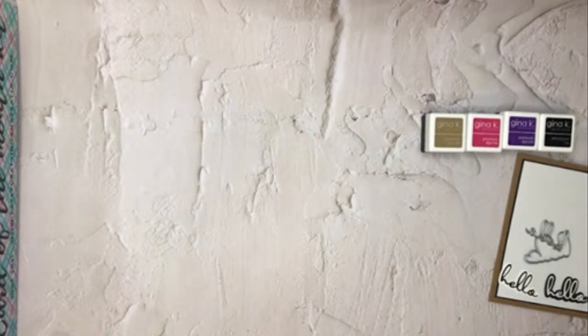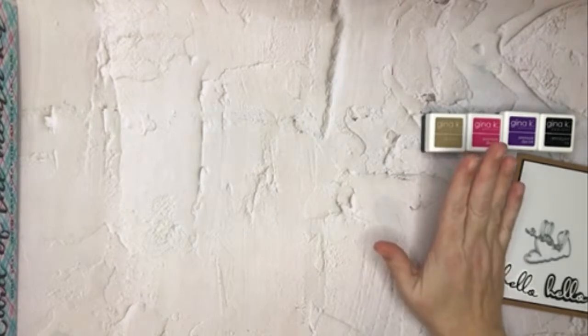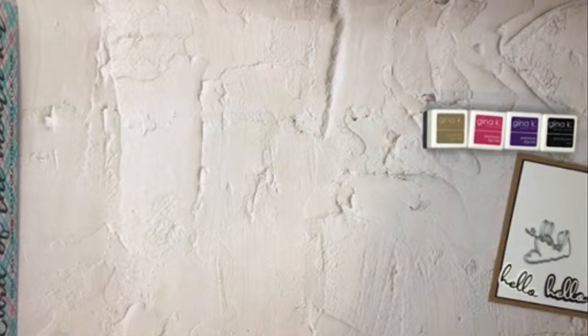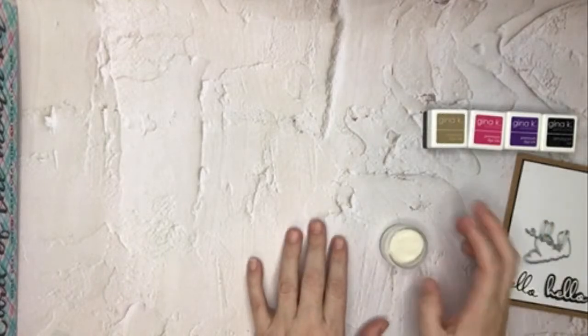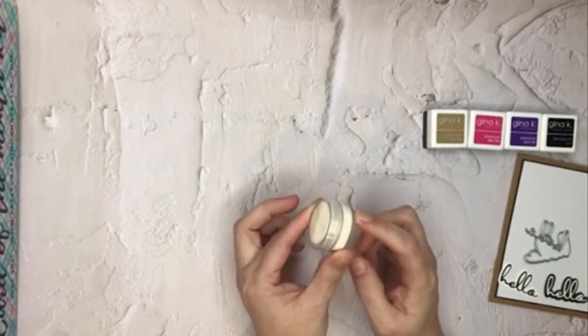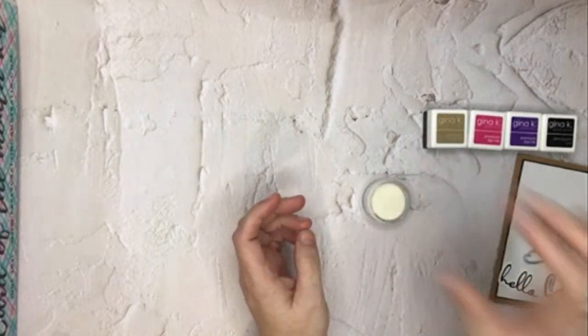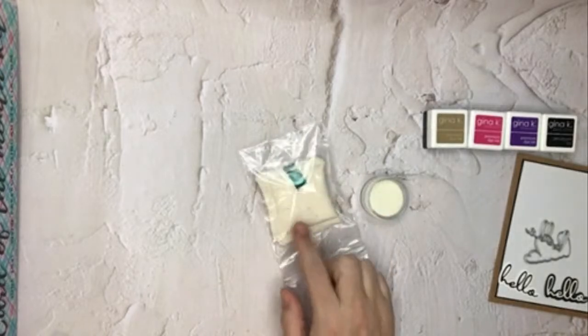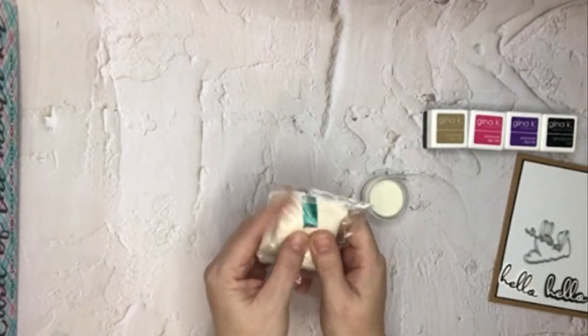Boxes, I should say. What else is coming in? Okay, so this month, instead of an ink pad with a colour, we're actually going to be bringing in a new technique. It's not new to the world, but it's new to Crafternoon Box land. So we are bringing in embossing powder. So this is a super fine, clear embossing powder. We are also going to bring you a little embossing bag.